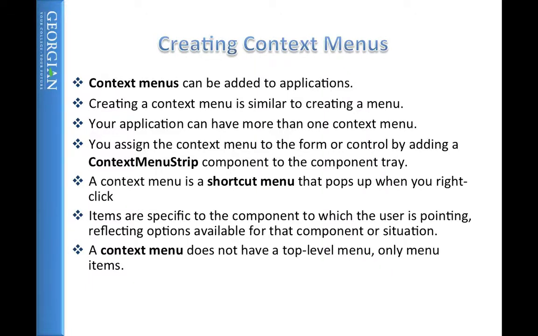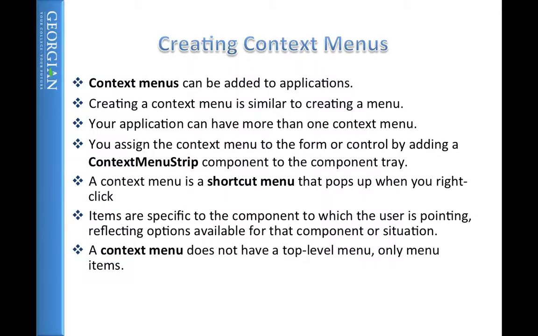Context menus are cool. And typically, in Windows applications, they may not be applicable depending on what kind of application you're doing. So I don't see a lot of call for that, typically. And they have to be context sensitive. For example, your context menu has to be linked to a particular object, whether it's the form itself or a control. It can't just work on its own. You can't just right-click outside of the form and pull up a context menu. It doesn't make any sense. So it's contextual, or relevant to the type of control that you're clicking on.